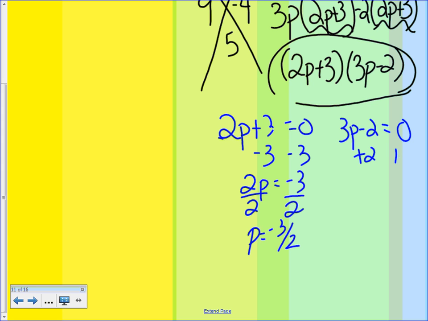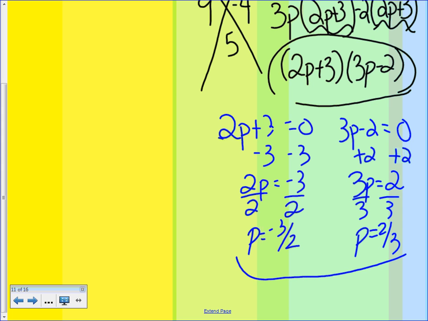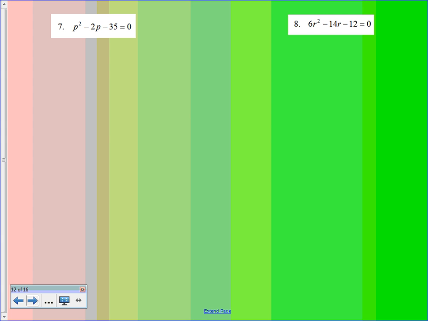Over here, solving for p, and I get p is equal to 2/3. So p is equal to negative 3/2, and p is equal to 2/3. Most of the time, you will have two answers. Starting next unit, we're going to talk a little bit more about what it means if you get the same answer. Think about the times when you have a factor squared, where you had two factors multiplied by each other. If you set both those equal to 0, you get the same answer. It will happen, but most of the time you're going to get two different answers.